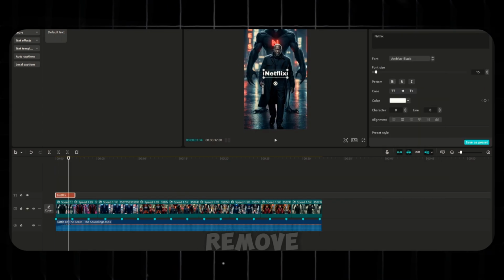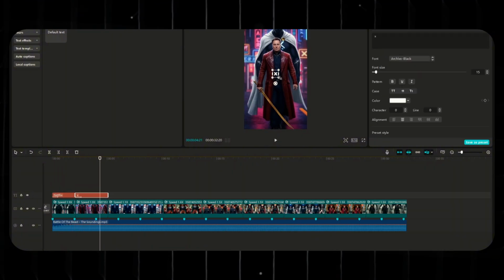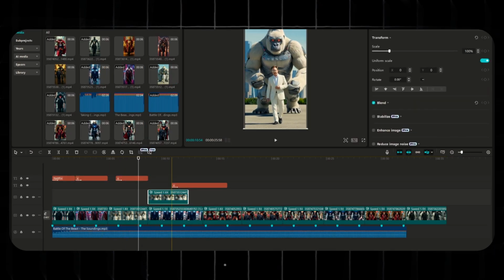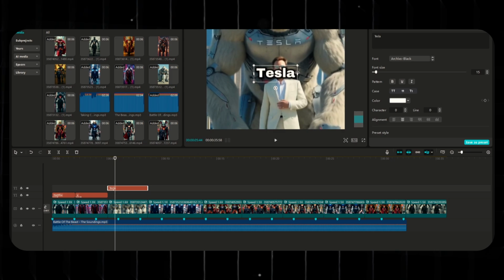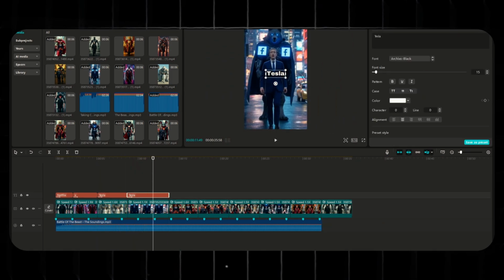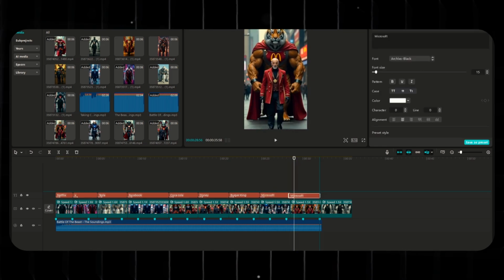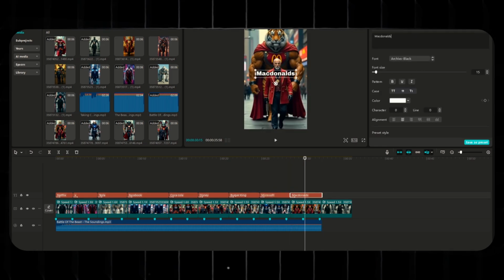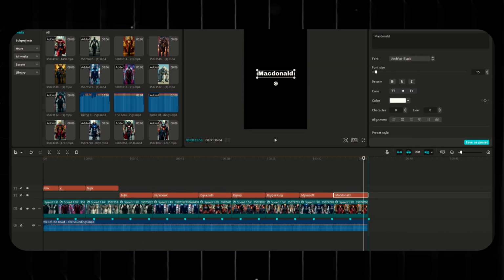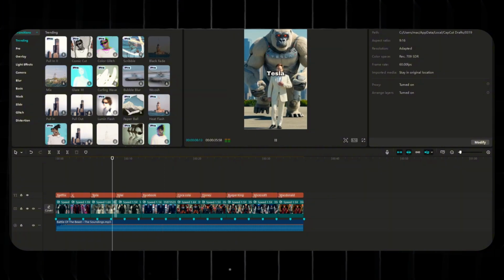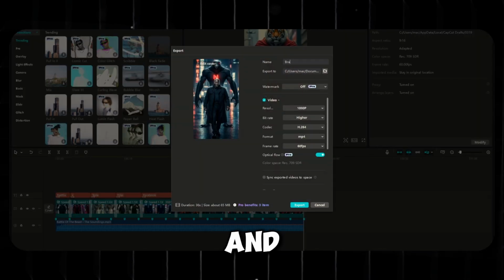Trim and adjust each clip, remove any watermarks, tweak the position and speed, add text, and maybe throw in a filter. Finally, export it and check out the final result.